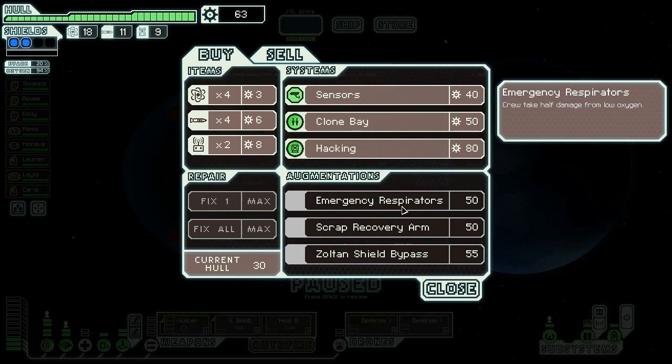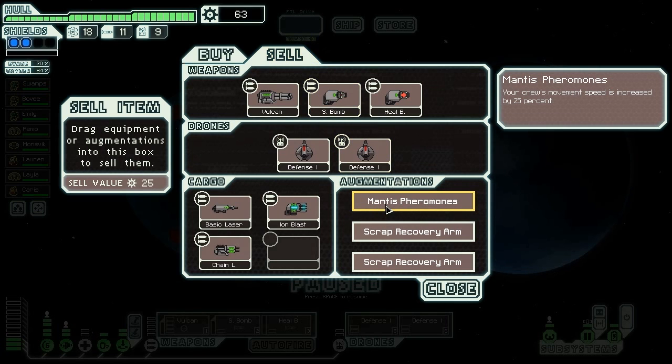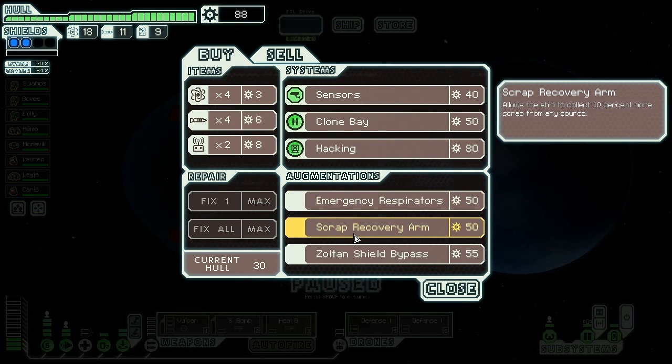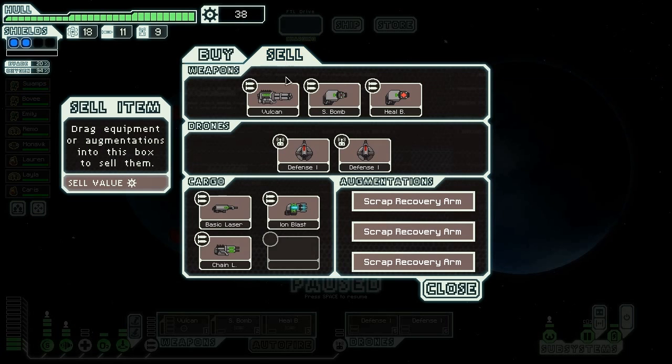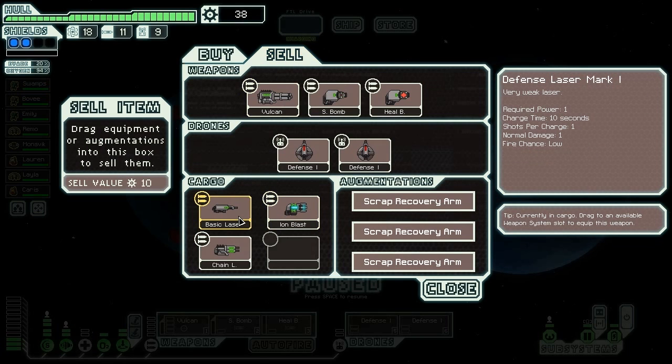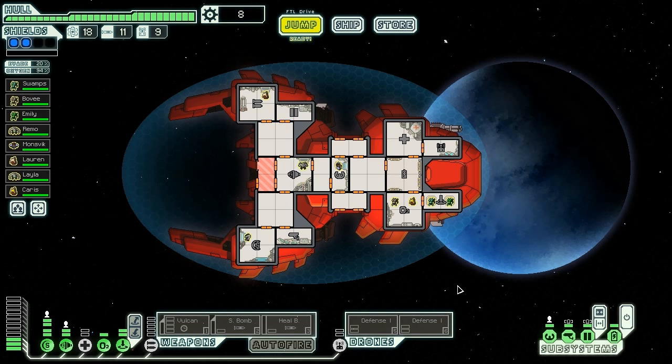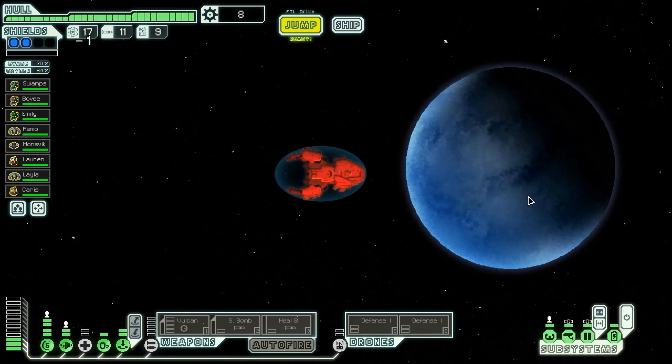Yeah. That's actually well worth it. I'm gonna sell the Mantis pheromones and buy a scrap recovery arm. We need to sell something to get shields. I'm gonna sell the basic laser because it's really just a pile of crap. And now we have sensors. That is pretty awesome, I gotta say. But now, like I say, we really do want to focus on upgrading our ship rather than buying in stores.